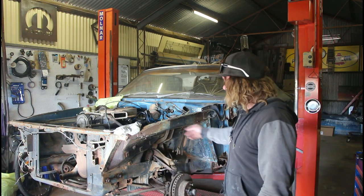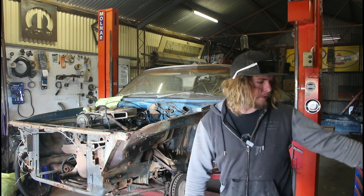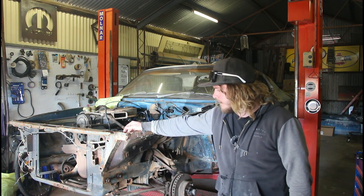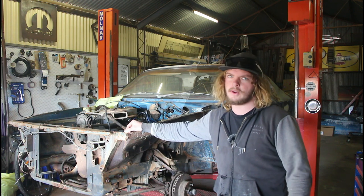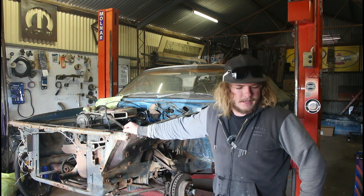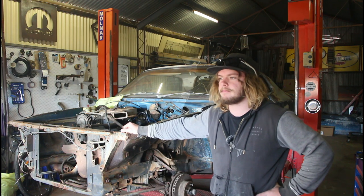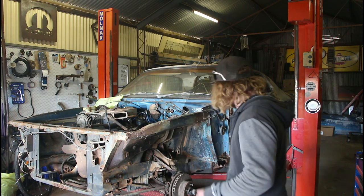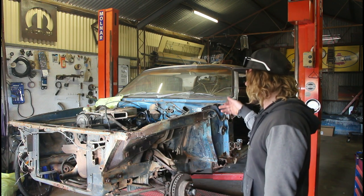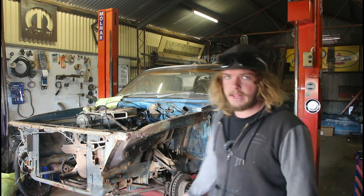So as you can obviously see, the car has all of its panels removed. I didn't film any of it when I was pulling it apart because it was late and I was trying not to talk too much because I've got some old neighbours and that sort of gear. So I try to keep noises down as much as I can for them. I've got all the doors off, the two doors. Doors, bonnet, fender, nose cone, boot, tail lights, all of that sort of gear.